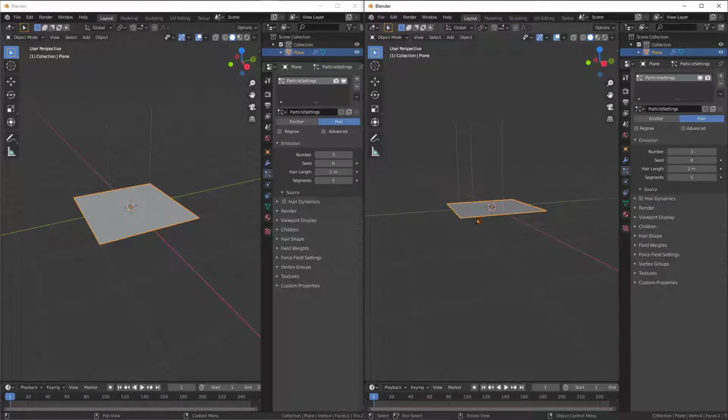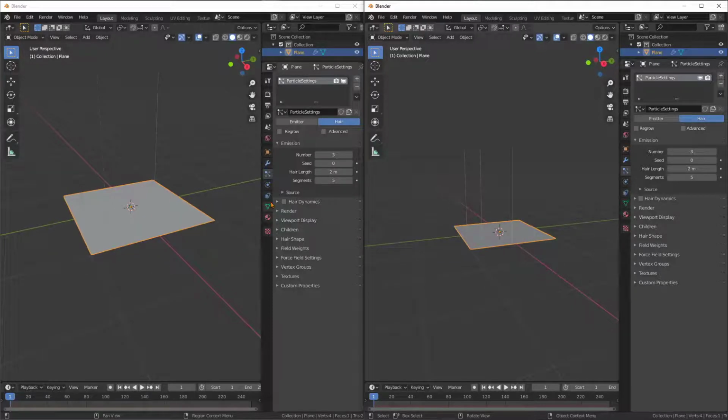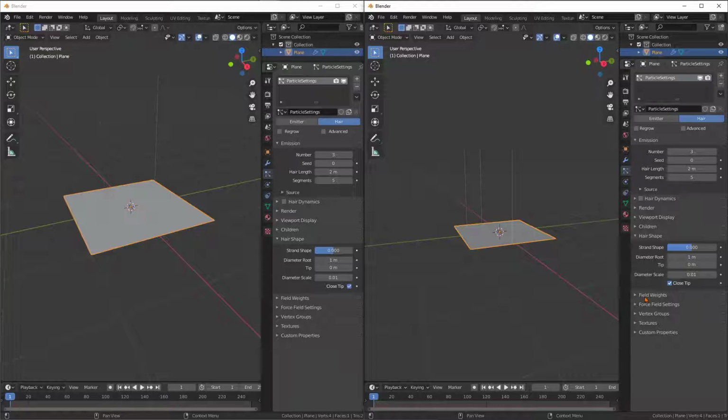Okay, so all right, then in your particle settings, go to hair shape, open that up, and do the same thing on the other one as well.